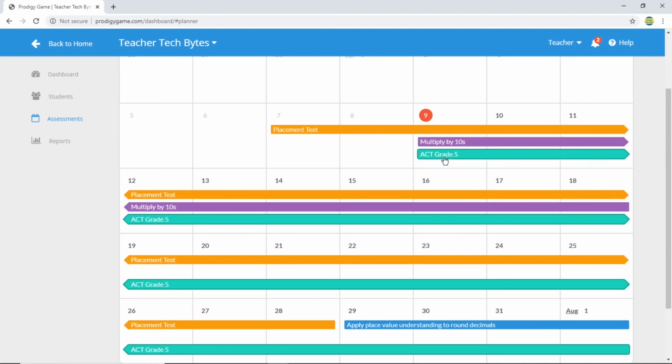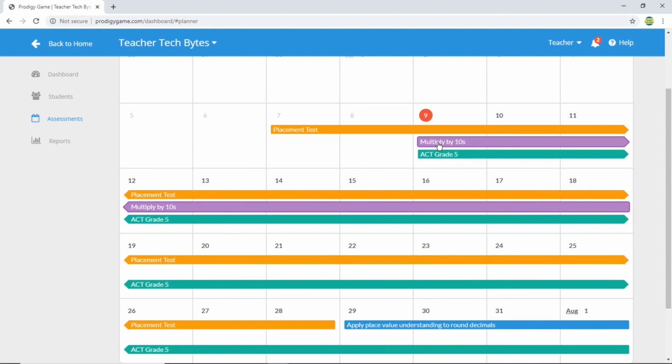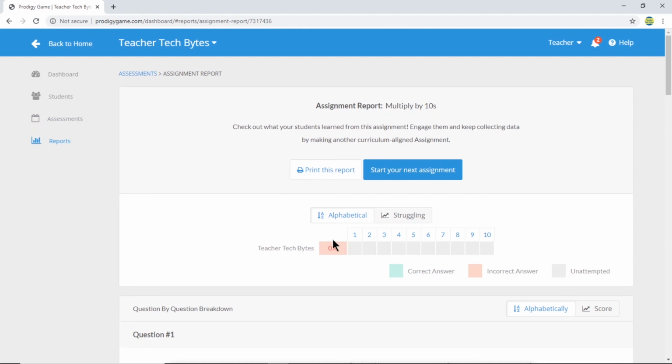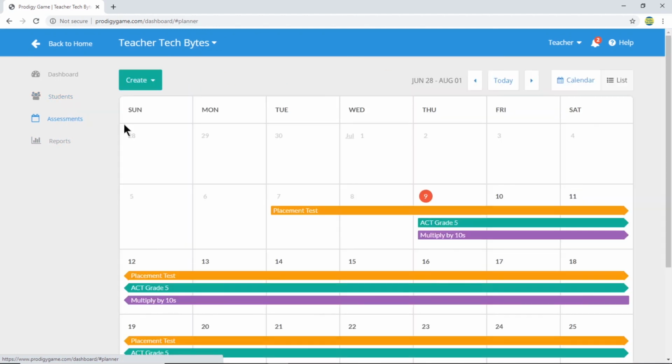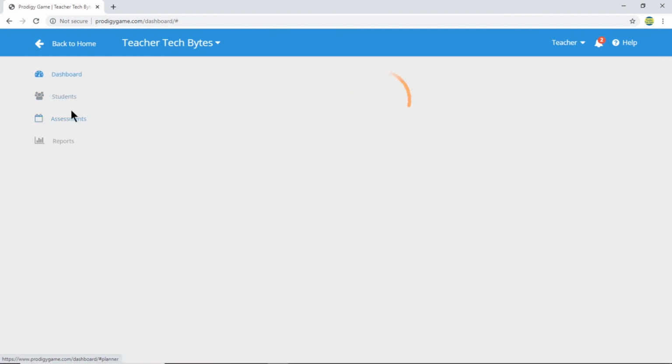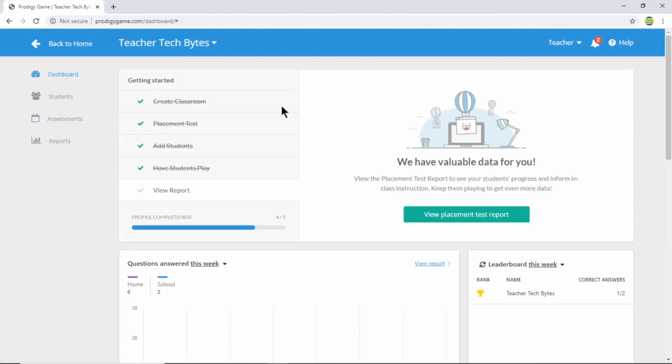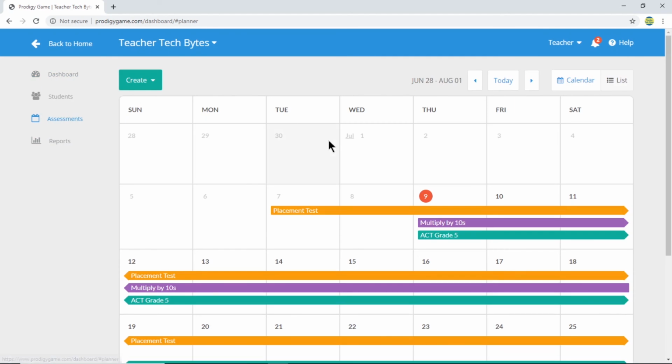You can get them ready for state testing. You can give them homework or classwork assignments on here, and then just get the reports percentage overall. These scores do not import into the Google Classroom gradebook, so you will have to hand type these grades in. However, it's still better than having to flip through papers and grade papers, because it'll automatically grade it for you. And that was how to create the assignments on Prodigy.